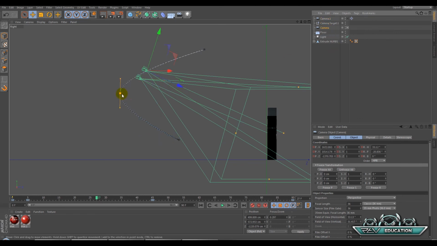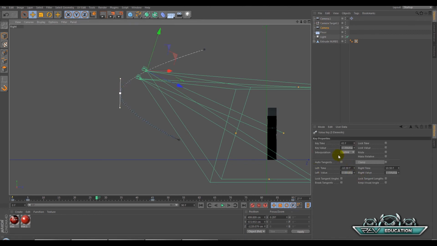However, let's go to this camera. If I wanted to change this tangent point, there's something else I wanted to show you very quickly, which I'll get into another time. Is the spline or linear or step? These are three different interpolations, which basically is how it's going to make the curve look. I don't want to get into technical jargon, but if I change it to linear, boom, it makes a nice straight line, henceforth linear. If I do step, basically it's going to go from this keyframe to that keyframe without anything in the middle. Boom, boom. It'll just go really quickly, which sometimes you want. But spline is the nice smooth one. I'll get more into that later.